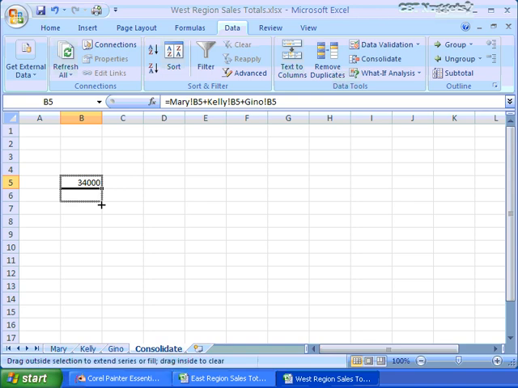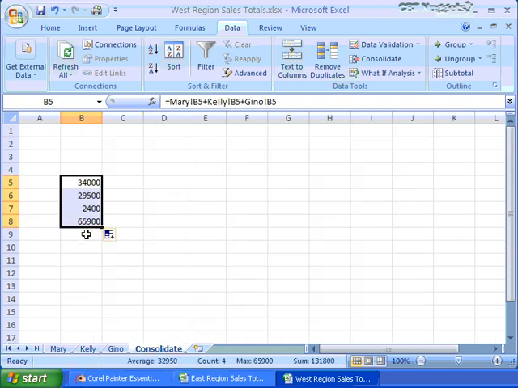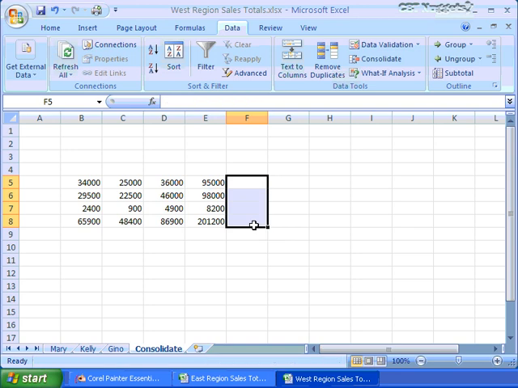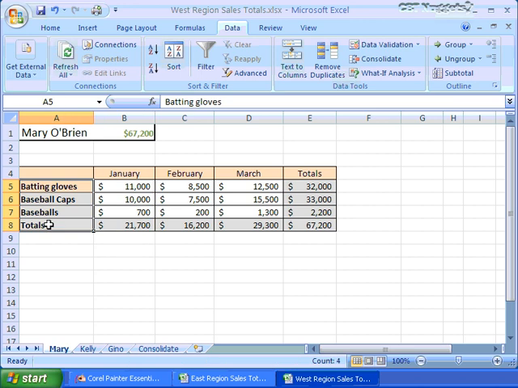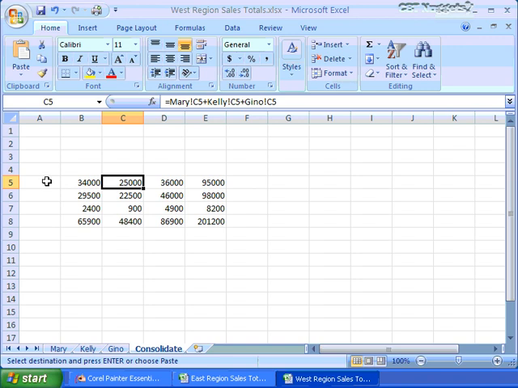Notice there's no dollar signs around this cell reference, so it's not an absolute reference, which indicates that I can copy this. And I know that I can copy it down 4, right? I've got 4 cells here. All right, I can also copy this over. Oops, I copied it too far. That's why I have 0. So I'll click delete. So with this relative reference, when I select cell C5, it says, hey, okay, I know you still want Mary, but you want it over a column to C5, and Kelly at C5, and Gino at C5. So I have all this information. And I could just copy this information back to home, copy, back to consolidate, paste it.